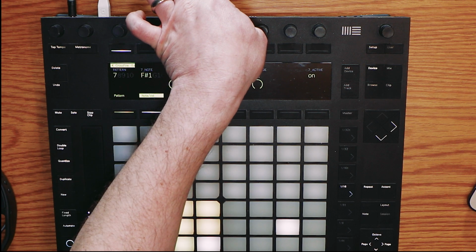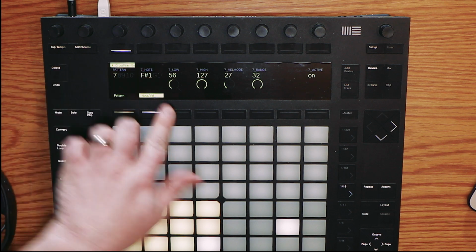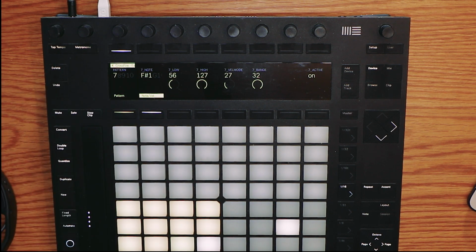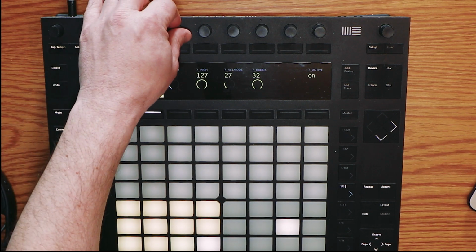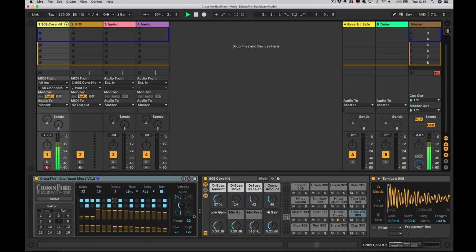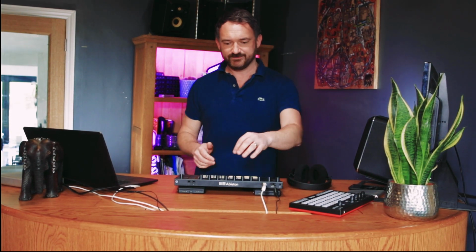Now, it's not very pronounced because my low velocity value, the lowest value of the curve, if you like, is at 56. So let's pronounce it a bit more and take it down to 25. Let's have that still full. And we'll have that up. And if you change the range, that pattern will repeat over a shorter period.